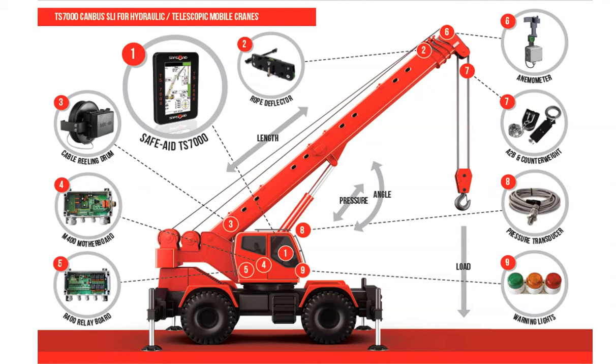The Rope Deflector, or Line Rider. A rope deflector is commonly used when the crane is old and fitment of pressure sensors, or transducers, is not an option. The winch rope, or line, runs through a series of three pulleys on the unit, with a load cell located inside the middle pulley. The rope exerts a force on the pulley and load cell, and this provides a load signal back to the TS-7000 system.